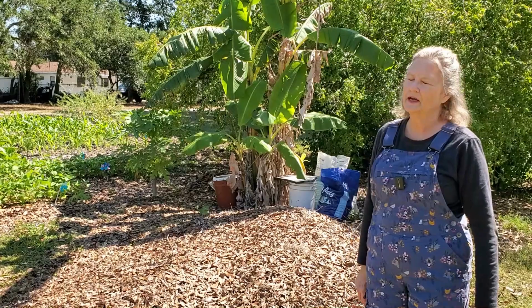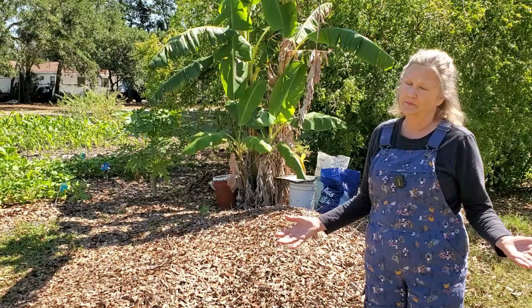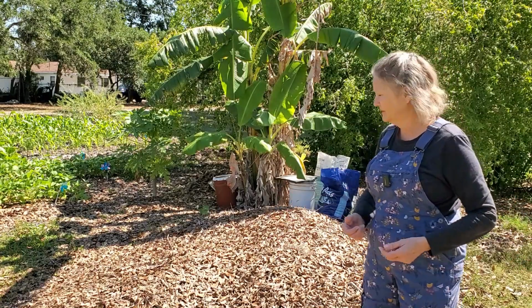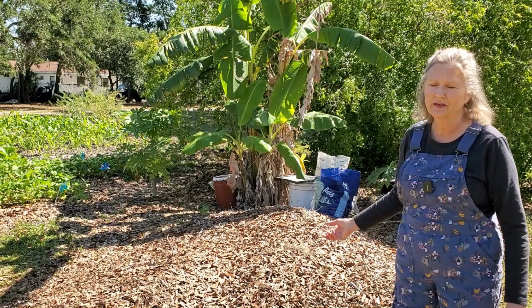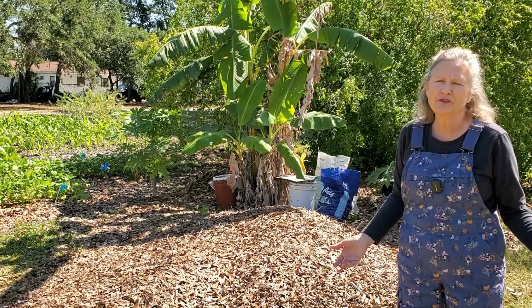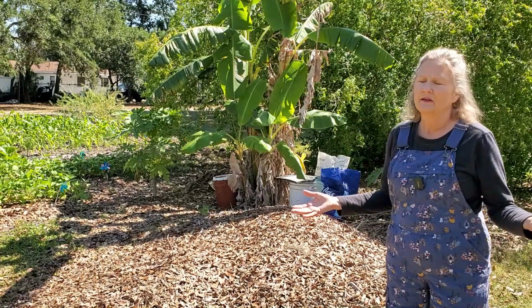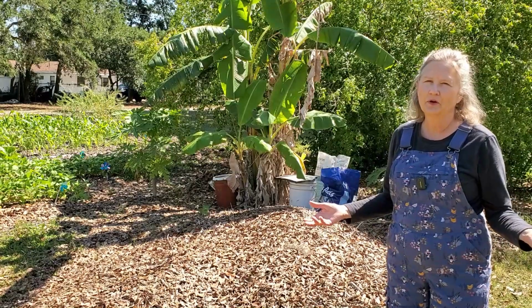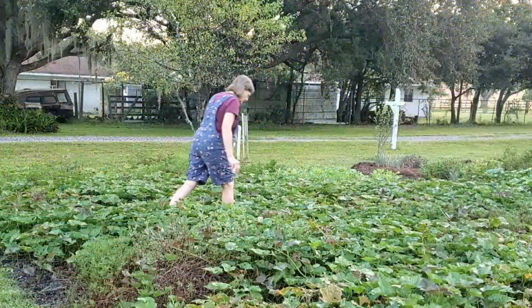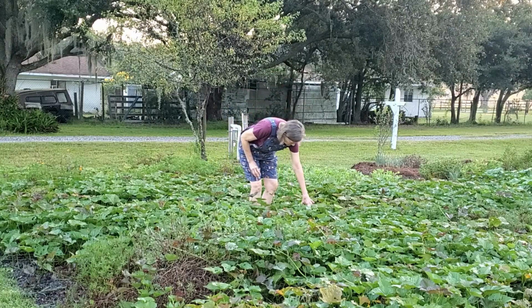There's only one thing I don't like about growing sweet potatoes. They attract slugs. And if you pair sweet potato vines with oak leaves, it just seems to be breeding ground for slugs. I've tried feeding them to the neighbors' chickens and the chickens don't even want them. If your sweet potato patch gets infested with slugs, the only thing that I've found that really and truly kills them, salt. I go out every morning and I search for slugs and I sprinkle them with salt.